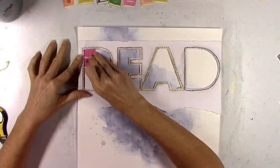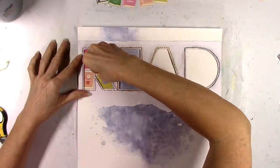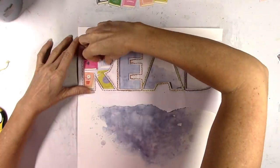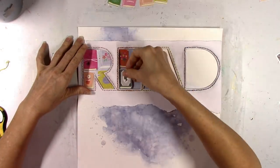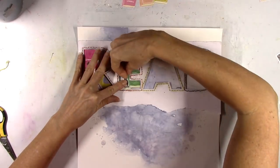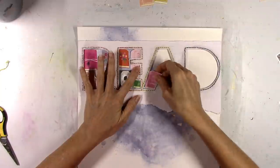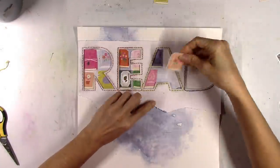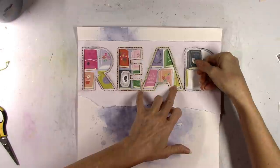It did take some time, but oh well. Now I'm going to come back in with all the books and try to stick them in and underneath all of the letters. I want them to take up most of the area, but I still want some of the blue background that I painted to kind of show through. I want it to be obvious that they're books back there, even though parts of them are going to be hidden behind the edges of the letters.